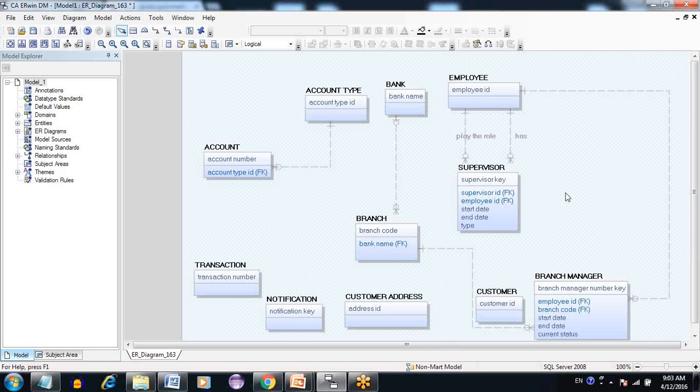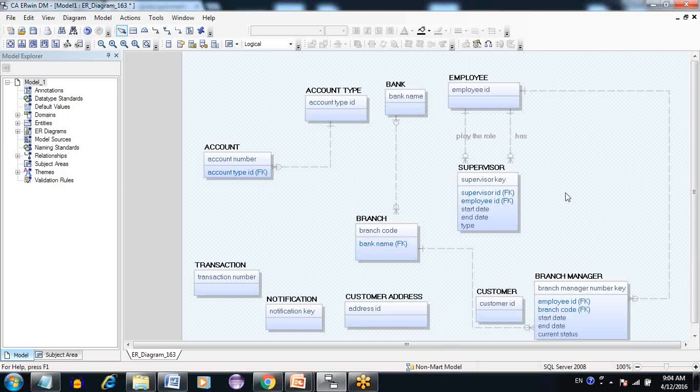Yeah. So whenever we see a person is playing different roles, then we need to have two relationships. That's what we need to conclude here.